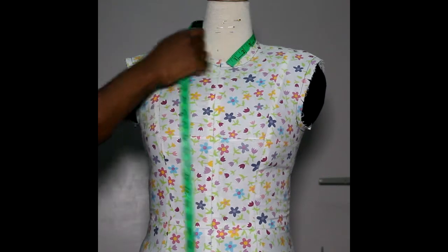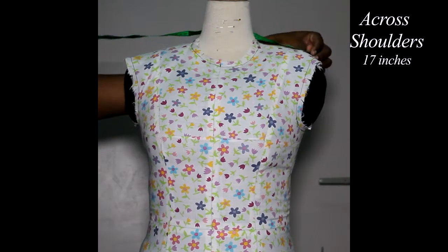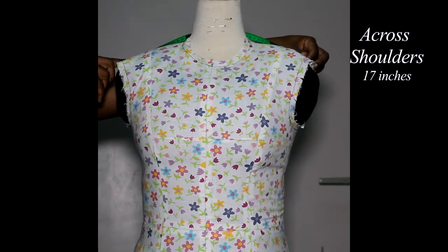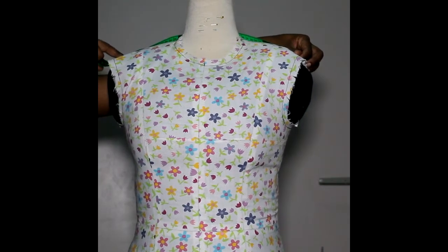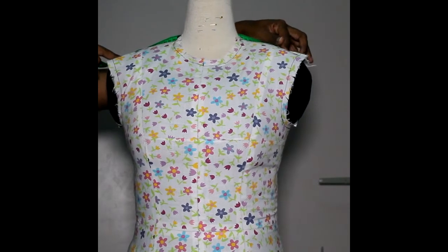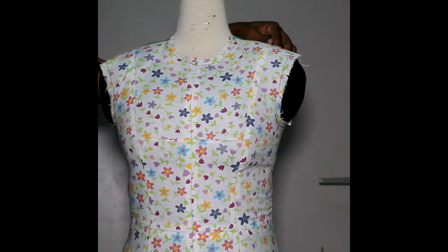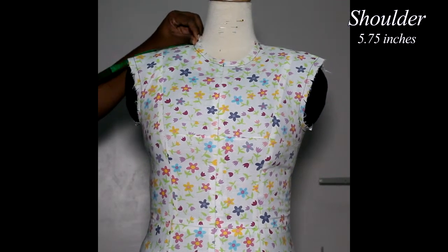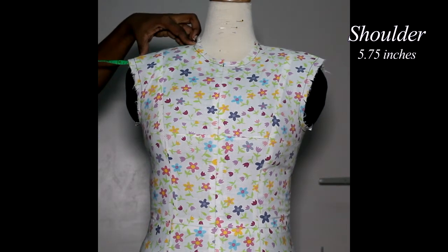Next, across the shoulder. You go from shoulder bone across the back to the other shoulder bone. Do not add your arms into this. Your shoulder bone — you can feel it when you touch your shoulder, or if you raise your arm up you should feel the dimple there. Go from that point to the other end across the back. Then we have the single shoulder: go from the base of the neck to the shoulder bone — that's just one shoulder.